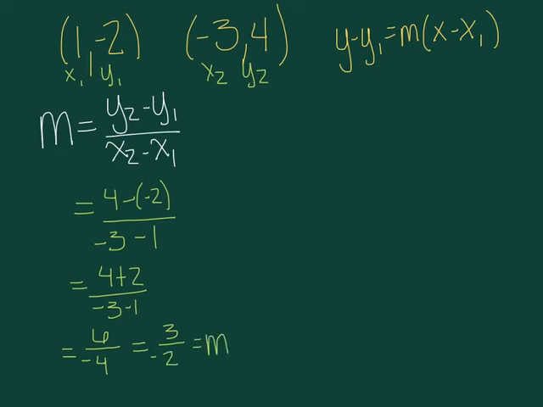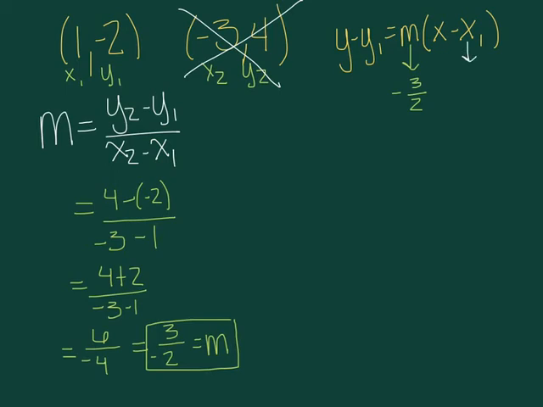So there's our slope. So we can just plug that in right over here. I have a negative 3 halves. Notice that I moved the negative sign from down here in the denominator to just up level with the fraction line. A little bit easier to read that way, but it means the exact same thing. Okay, now we need a point 1 because we have an x1, y1 to deal with, but we don't need a second point. So I'm just going to go ahead and get rid of that second point right now because we don't need it.